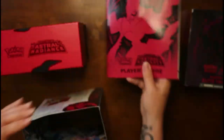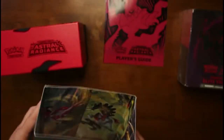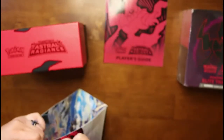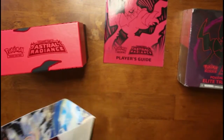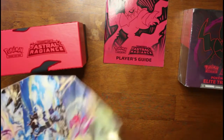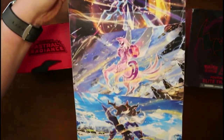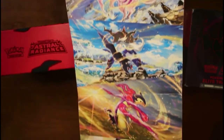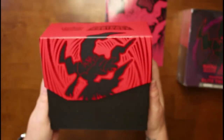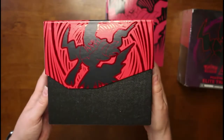All the Vs, V-Stars, and V-Maxes. And on the inside of these boxes — same thing with magic cards — they put like a poster you can hang on your wall. He actually uses some of the magic ones as the background when he records. Our son actually hangs some of them on his wall too.